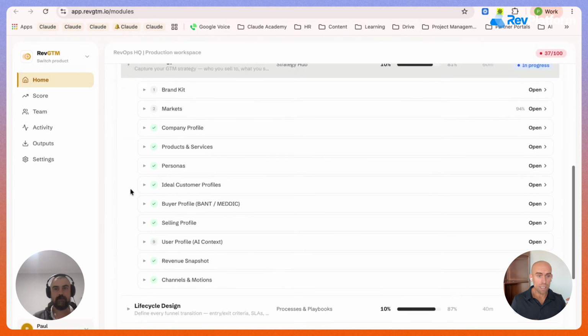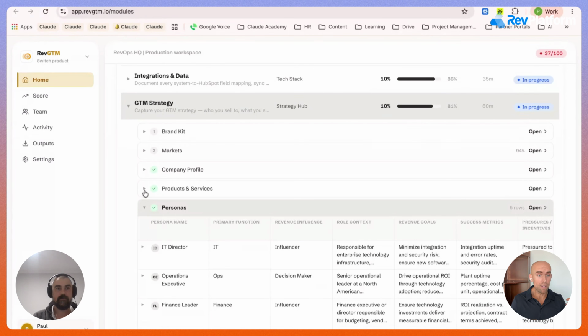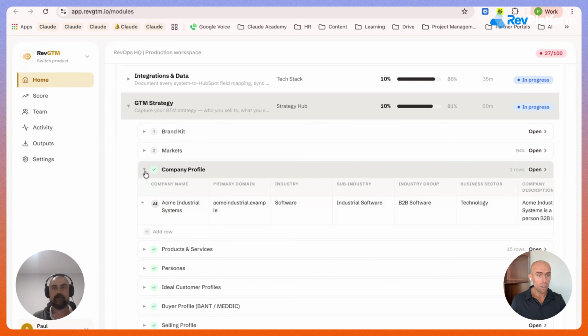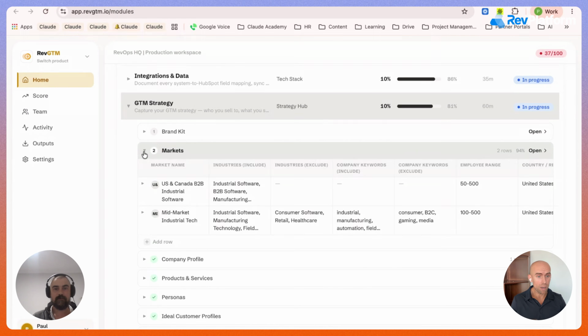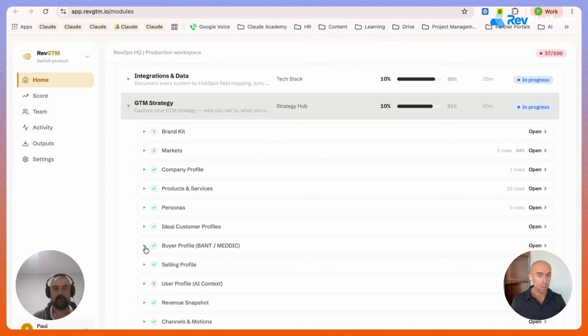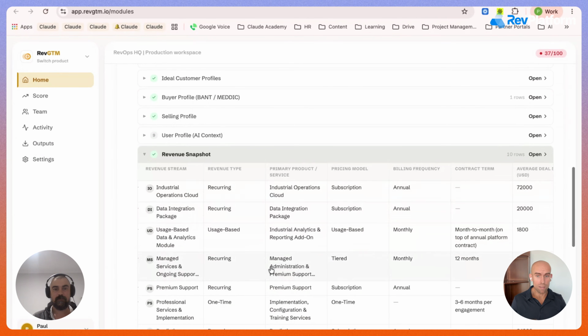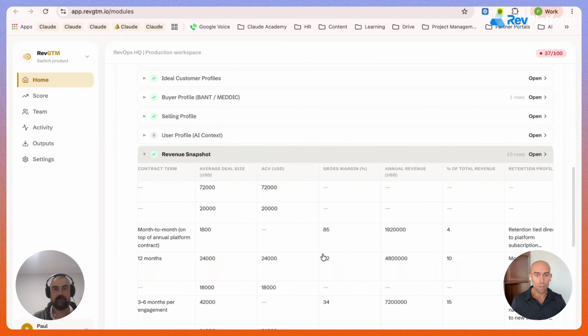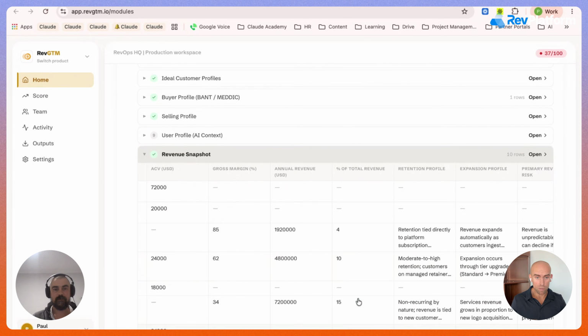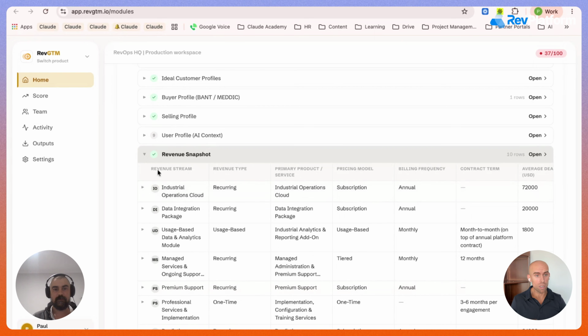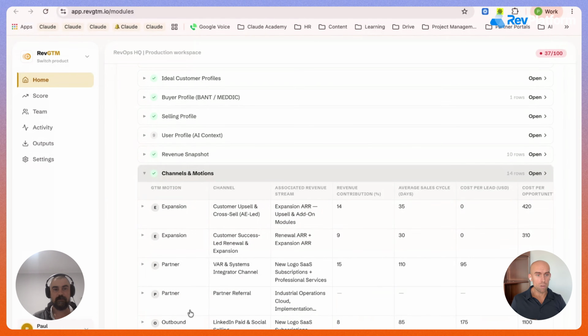You have your GTM, the target personas that you have, products and services that you offer, your company profile, the markets that you're actually targeting, your buyer profile, your revenue snapshot. So that is the total average revenue you have, the gross margin you have, the percent of your total revenue that specific revenue channel constitutes, channels and motions that you have.